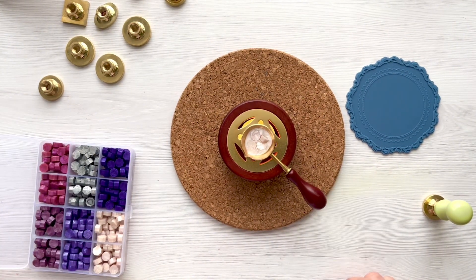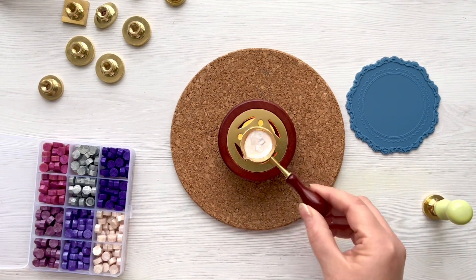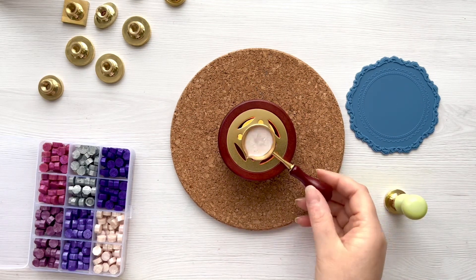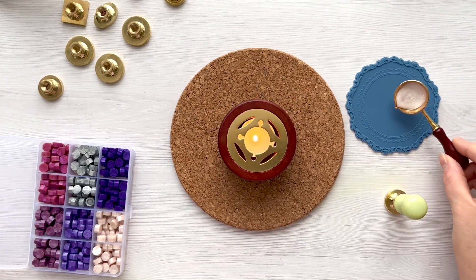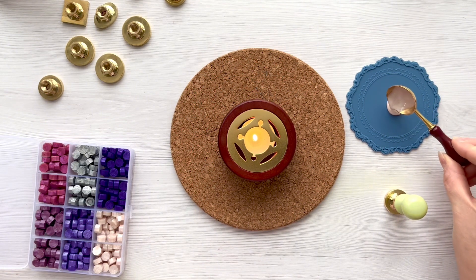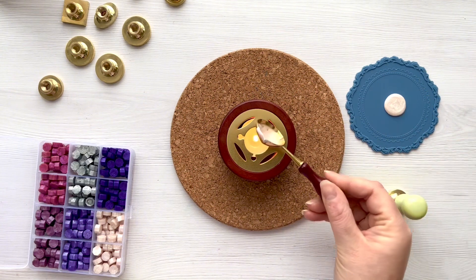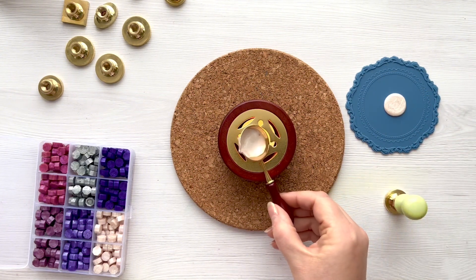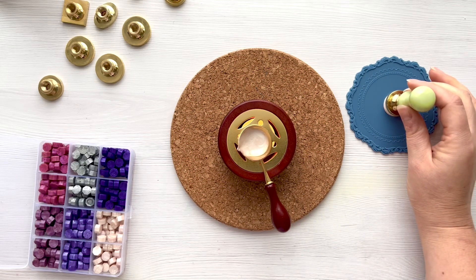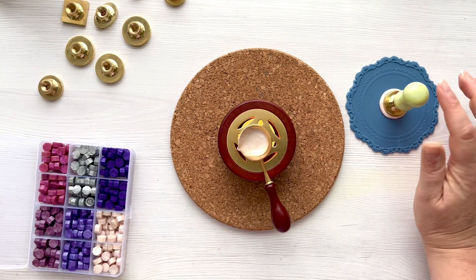So I'm just going to do a quick demo now of using one of the wax seals. I'm going to use the Happy Mail one as I've just showed you. I've added a few beads to the spoon and I'm just waiting for that to melt. You kind of want it to start being runny — you don't want to overheat it but you need it to have that runny consistency. I've slowed this down to real time and I'm just going to pour it onto my silicone mat, trying to make sure that I keep it in that round shape. Any wax that drips down the spoon you can wipe off later with some kitchen towel or pop it on the cork mat.